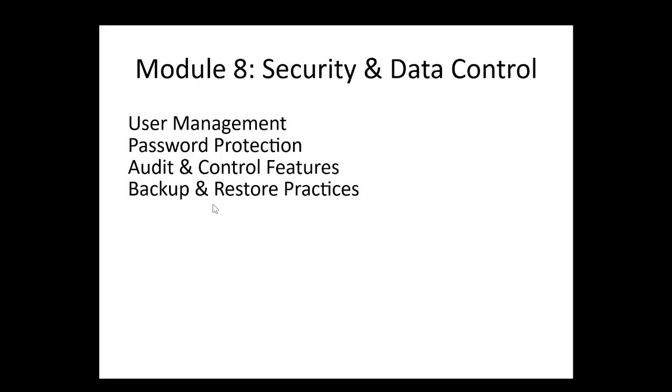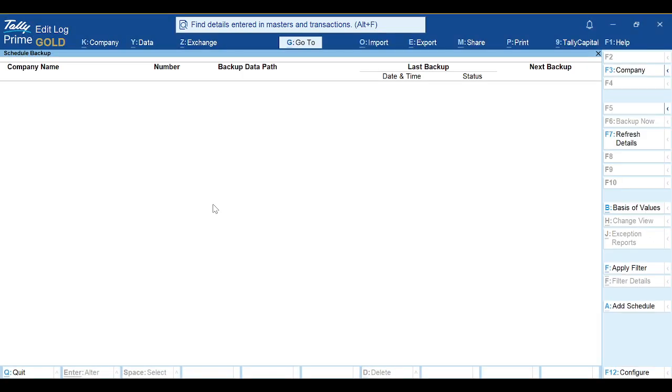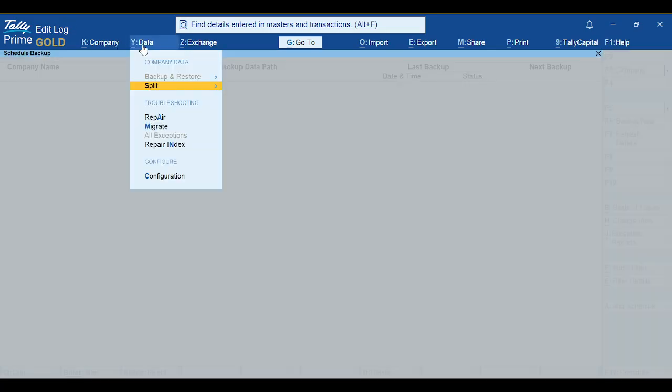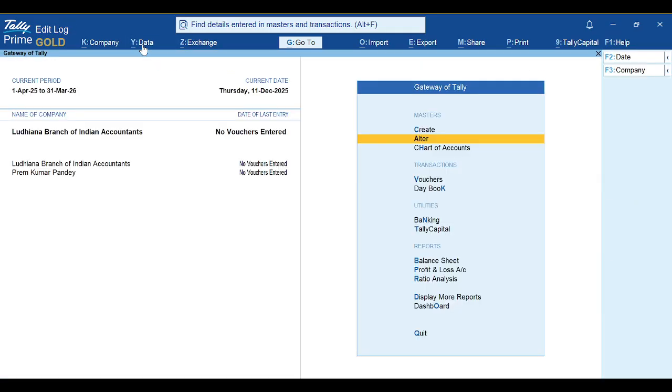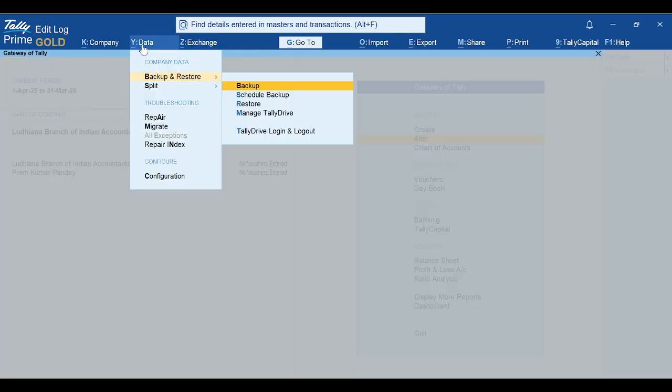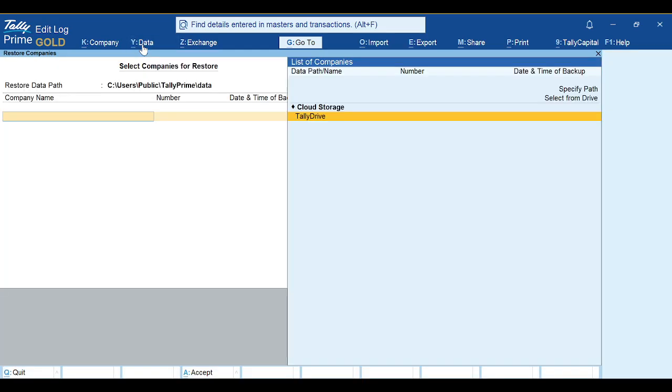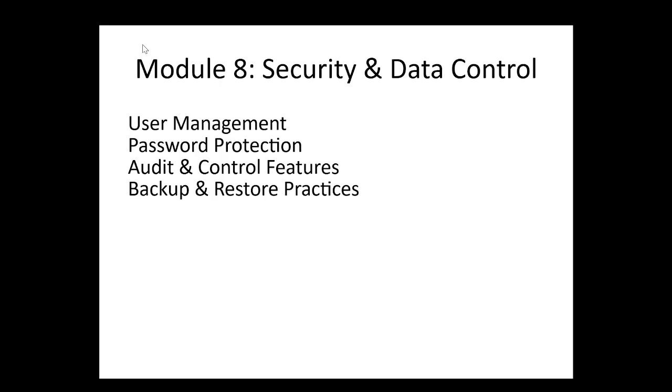Now the part is restore. The same things: go to data, go to data backup, restore. That is restore actually. Here restore, from Tally Drive or cloud storage. If you have cloud storage, Tally Drive, it will be okay.